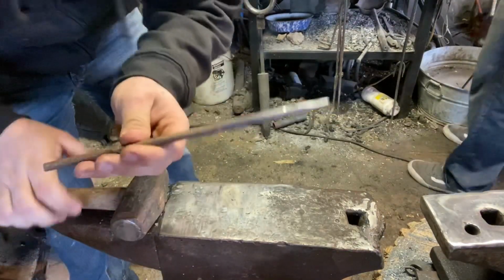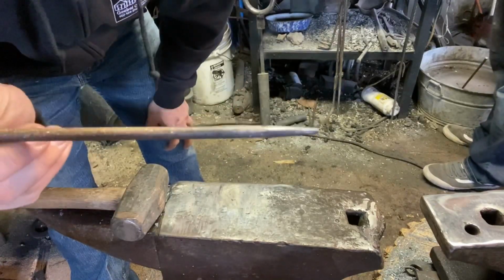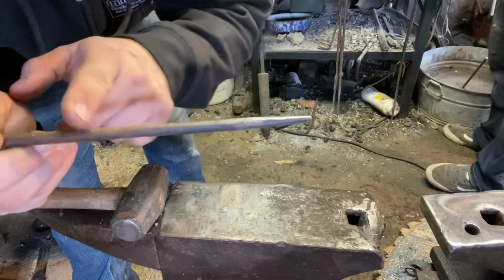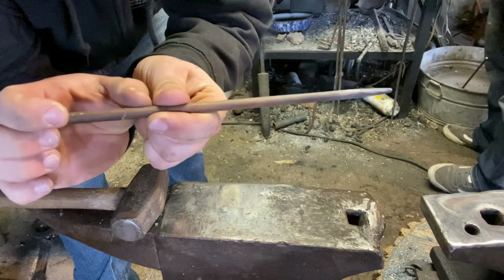Okay, so now on our rivet stock, we have just made our drift. You hammer this in, and it's going to be the exact size of this stock. And after you pull it out, you cut your rivet off this end.